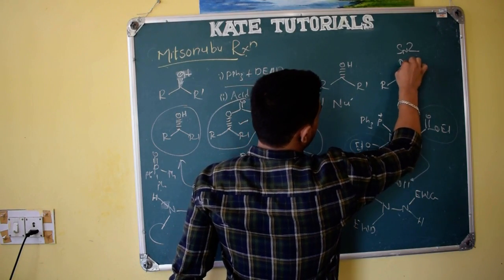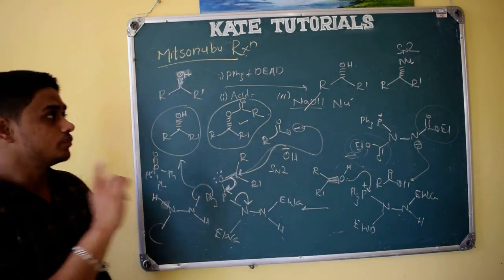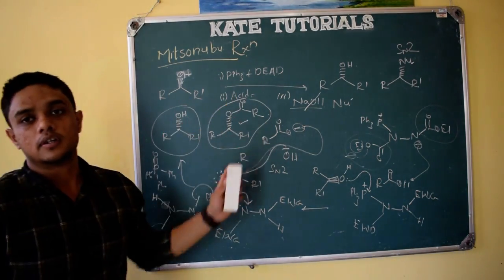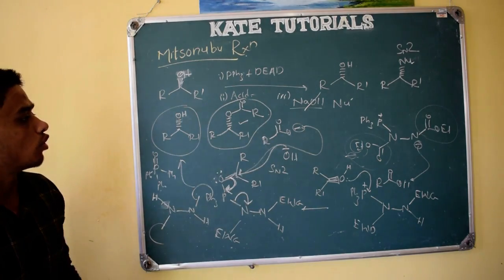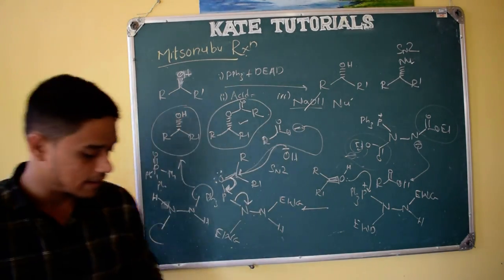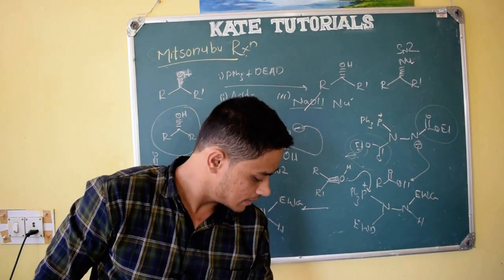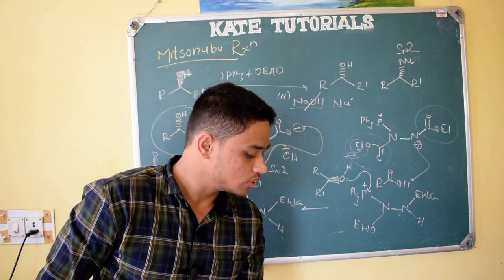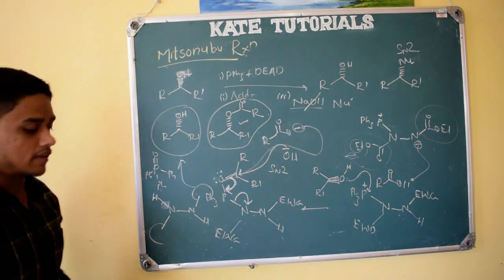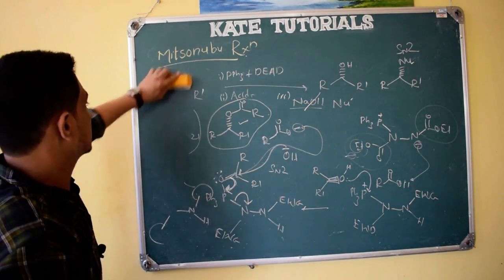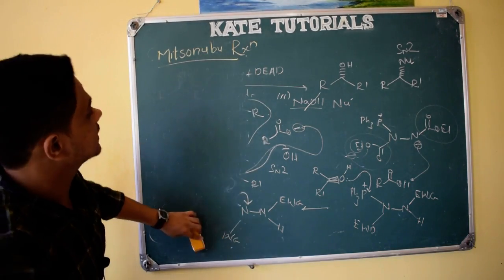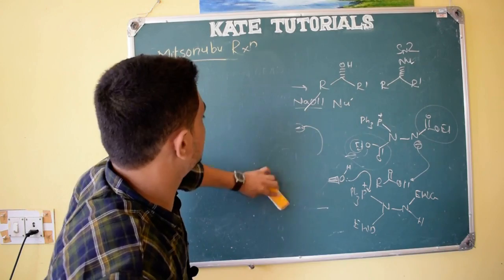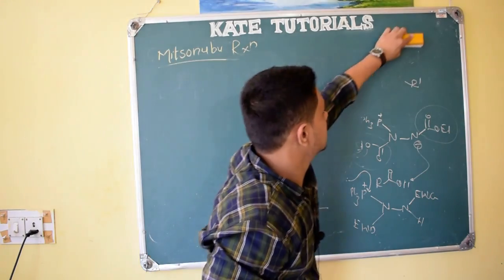Below the plane, the nucleophile will attack, right? So this is nothing but the Mitsunobu reaction. So this reaction is nothing but Mitsunobu, right? The same reaction is carried out by some other scientists, like the Appel reaction is there, and also the Staudinger reaction is there. We will discuss them also a little bit. In the next video, we will discuss only problems on the Mitsunobu reaction. Problems means examples of this Mitsunobu reaction, right?